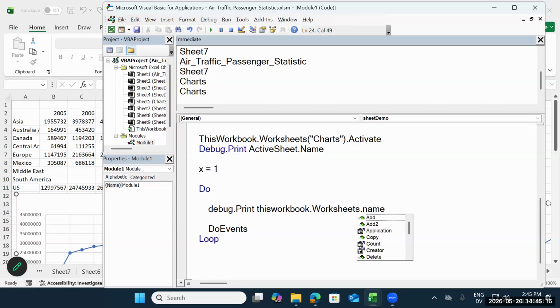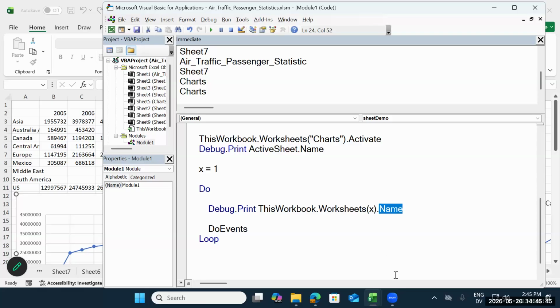See how it's not letting me type in Name? Because right now I'm talking about the whole collection. How do I tell it which worksheet to do? We're going to do parentheses X. We're going to use X as an index number to help us go through all those worksheets. So I can say Worksheets(1), the first time through this loop: what is the name of worksheet 1? And it's going to print that out.